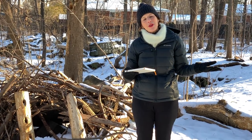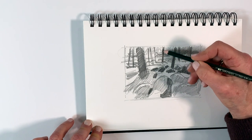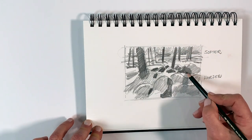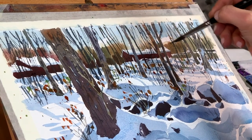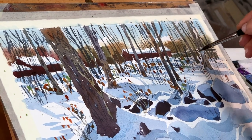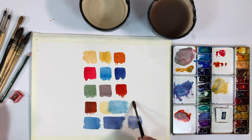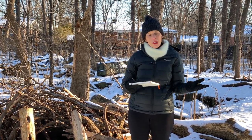So what will you learn in this course? We'll use design elements to improve and simplify the composition. I'll show you how I contrast colors and edges to add variety to what can often seem like a monochromatic scene. I'll share my favorite color mixes for painting snow and I'll share my reference photo with you so you can paint along. Plus I'll give you extra images so you can practice after the course.